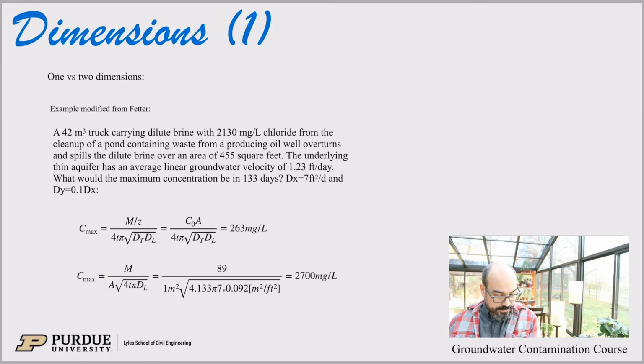Now, if we look at, again, 1D versus 2D, just a quick example. If we have a truck carrying some brine, so some salty solution at a given concentration, and let's say it's spread over 450 square foot, right? If the truck breaks and now there's a spread over some area, there's a thin aquifer underlying and velocity of 1.23 foot per day. What is the maximum concentration after 133 days?